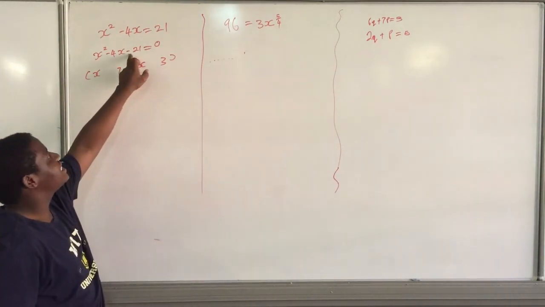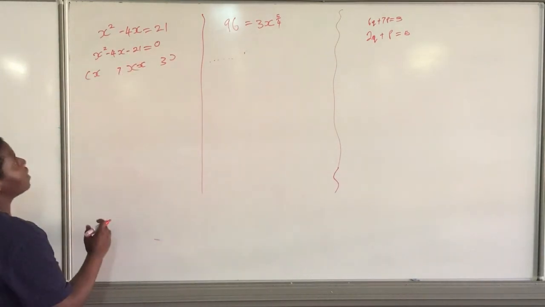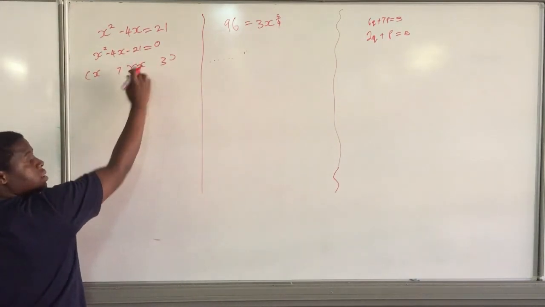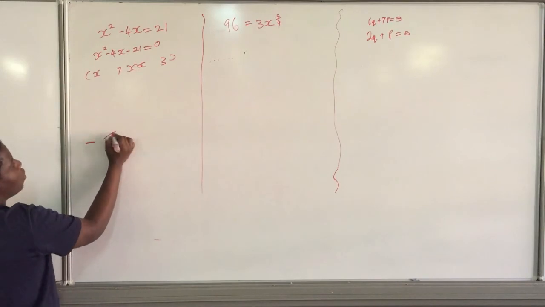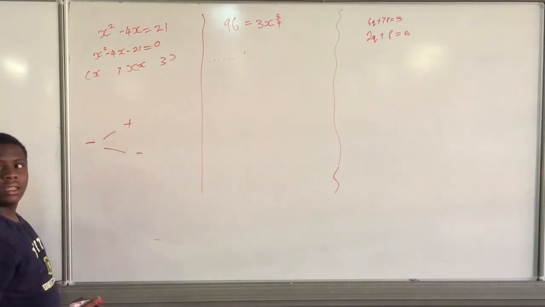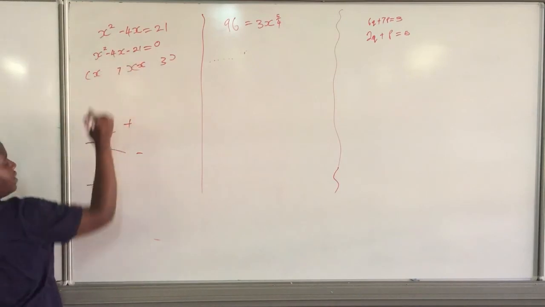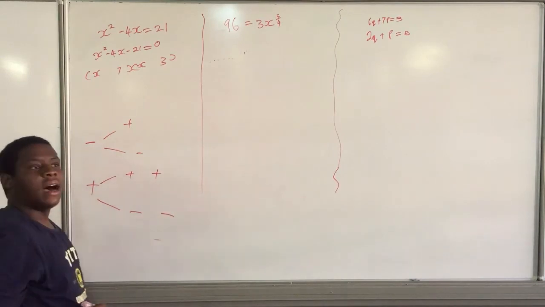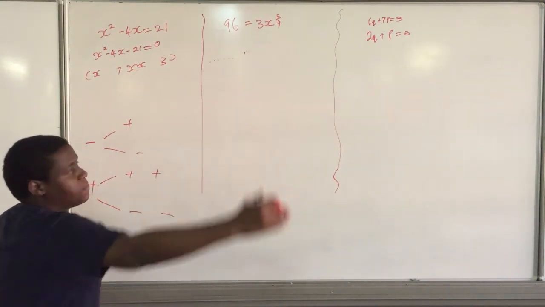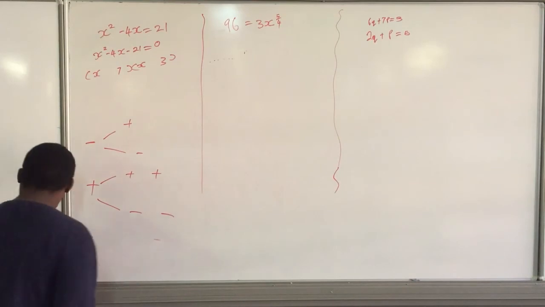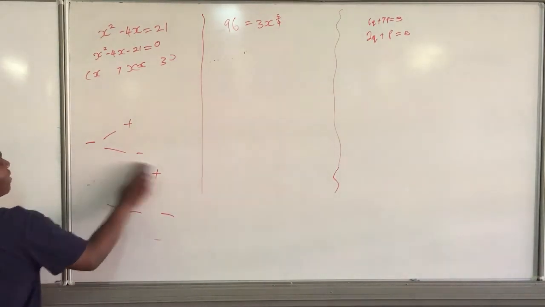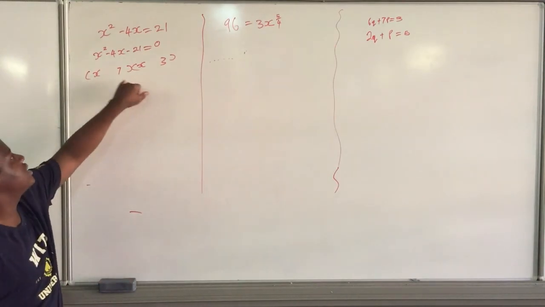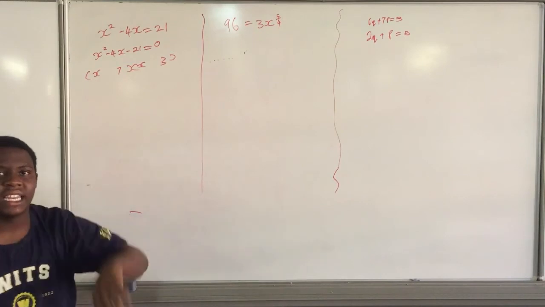Now since this is a quadratic equation that has a negative sign, we're going to have different signs here. Remember, when we have a minus, we're going to have a plus and a minus. But if we have a positive sign here, we're going to have the same signs. We're going to have either minus, minus, or plus, plus. But in this situation, we have only one sign. So since we have a minus sign, we're going to have different signs. So which one is going to get a positive? Which one is going to get a negative?